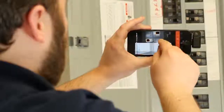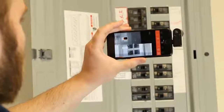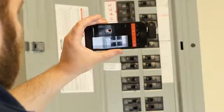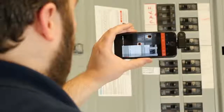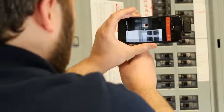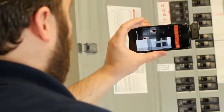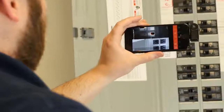Here's the way the Seek Reveal Pro does what isn't picture in picture, but you get half thermal, half visible. And as you can see, over here is my visual, and over here is my thermal. So they don't line up very well at all. And that can be less than ideal.